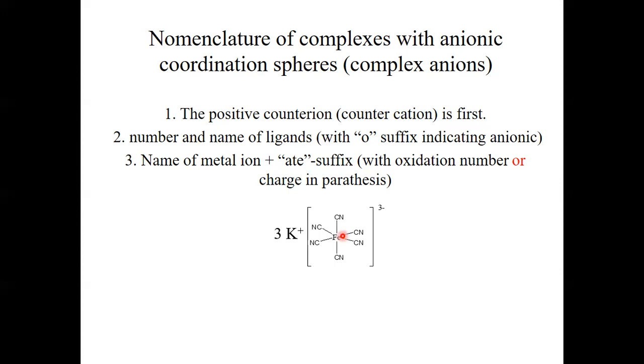So after that, we could add the oxidation number of the iron or the charge of the complex anion in parentheses. So what would be the oxidation number? How would we determine that? Well, you see here that our complex anion has a 3- charge. So we have 6 cyanide or cyano-ligands, which have 1- charge each. So that gives negative charges. Then the question is, what needs to be the charge of the metal so that overall 3 negative charges result? What is it?